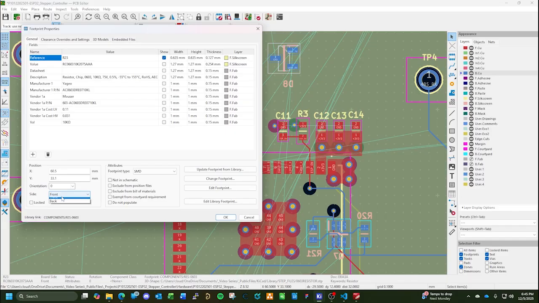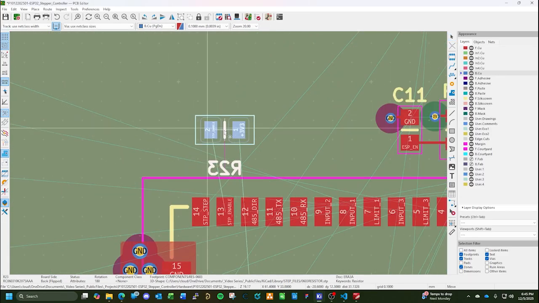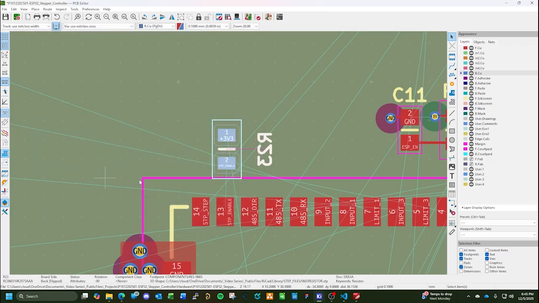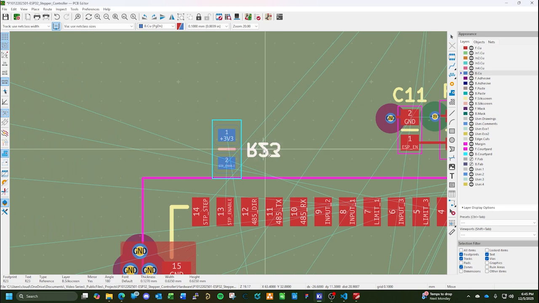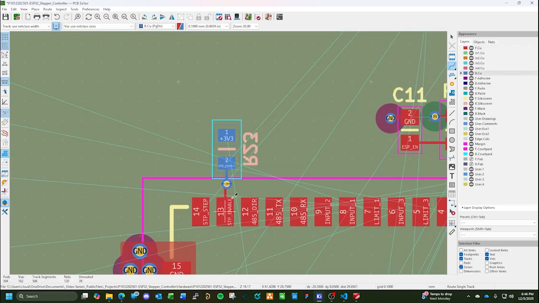Actually, kind of go on the bottom too. All right, 16. And that works. That resistor in place. Top. Boom. All right.